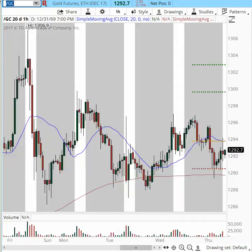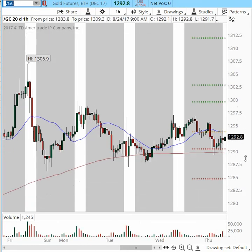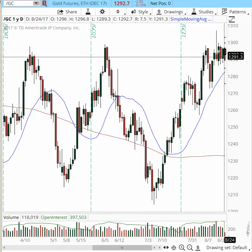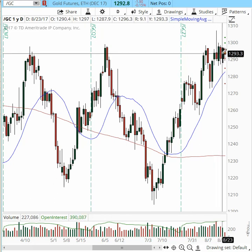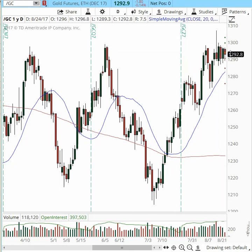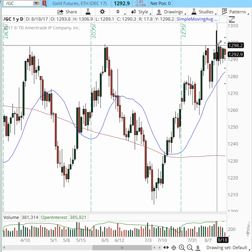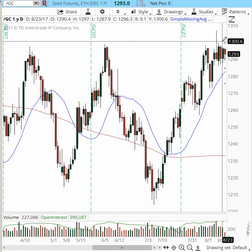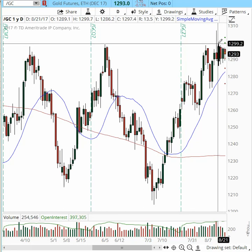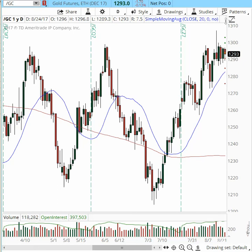All right, let's move on to gold, and let's see how gold is shaping up for the day. Gold has been sideways for quite some time now. I'm going to bring the daily chart so you can see here. So 1, 2, 3, 4, 5, 6 days we have been pivoting between 1286 and 1300 for resistance. The fact that we are coiling between this range of 1290 and 1300 just tells us that the price may be ready to pop above 1300. A break above 1300 will actually break.